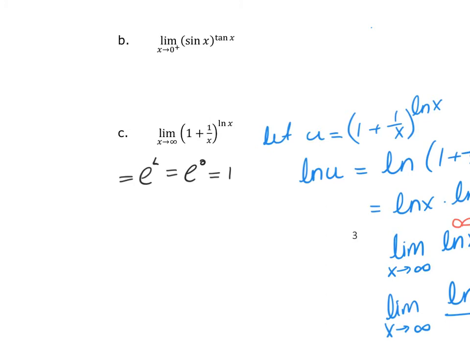So if you want to impress your friends and family and they ask you how many hamburgers you want or how many deviled eggs you want this weekend for Easter, because that's what we do, you're going to tell them you would like the limit as x goes to infinity of 1 plus 1 over x raised to the natural log of x deviled eggs this weekend. That's what you're going to say, and they're going to be so impressed. They're going to say, I know exactly what you're saying, son or daughter, because I get this. Or they're going to look at you like, WTF.